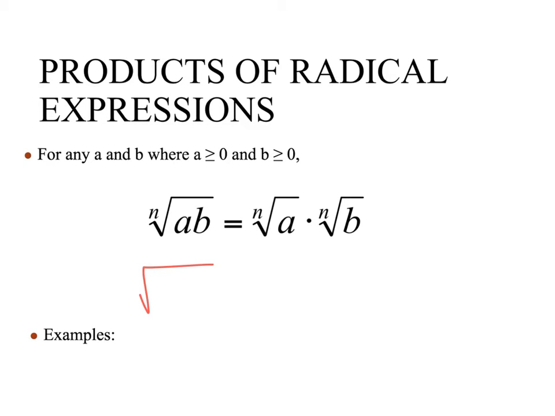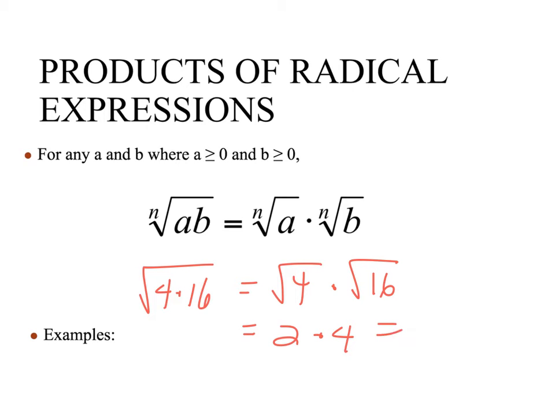Right? If I say I want the square root, and this works for any root, of 4 times 16. That's the same as the square root of 4 times the square root of 16, which is clearly 2 times 4, which is 8. Right? Now, you could have taken 4 times 16 first, and then taken its square root. 4 times 16, 64. Going to get the same answer. Want to prove to you that it does indeed work. And again, it works with variables too, right? So that's the whole point there. Simple example, though, for you.